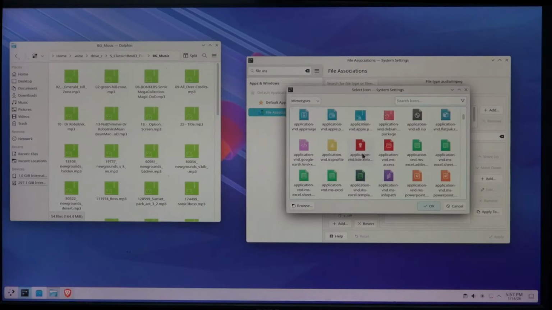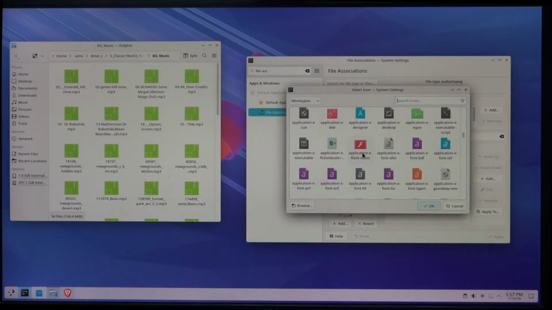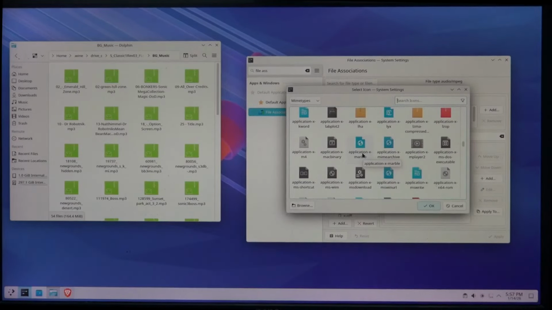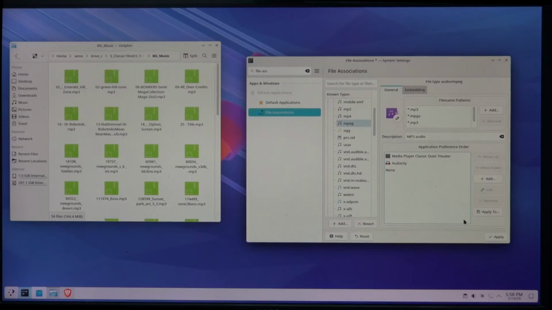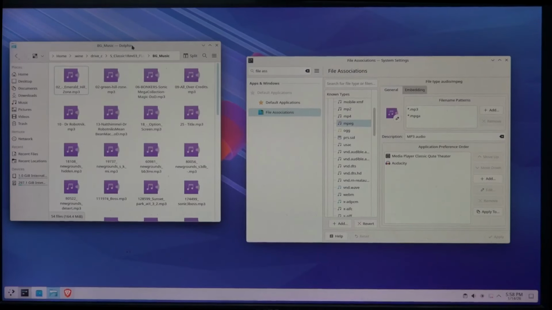So I'm going to change that back to what it originally was, because, you know, the only question is, why did I not try Arch earlier? It does everything I need. It might even replace Linux Mint. Anyway, I'm just trying to find the audio MP3 thing, because I do want to change it back to what it was. I think it was that icon. Alright, there we go. Anyway, enough of that.